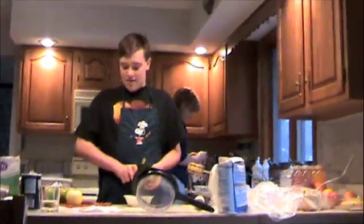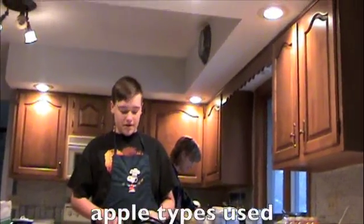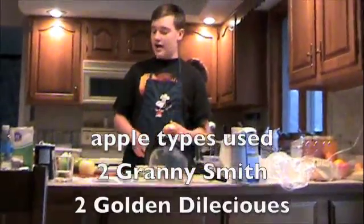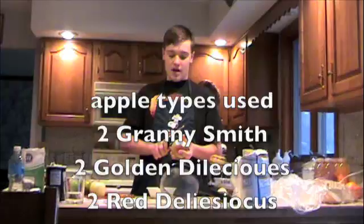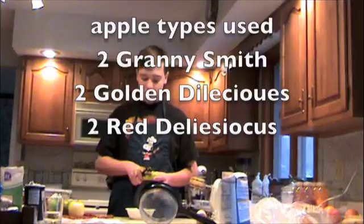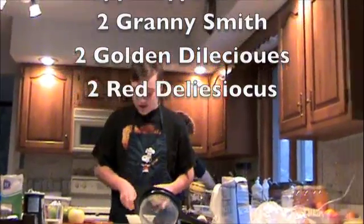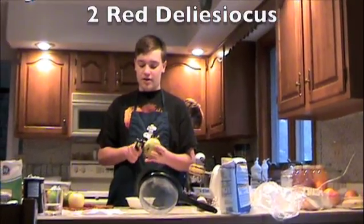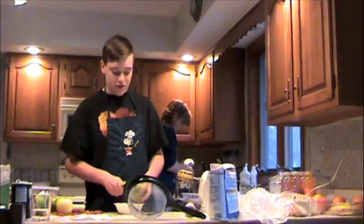Now peel 3 pounds of apples. My personal favorites are 2 Golden Delicious apples, 2 Granny Smith apples, and 2 Red Delicious apples, just for the flavor. You can use whatever you like, just don't use any extremely soft apple or you're going to so deeply regret it.